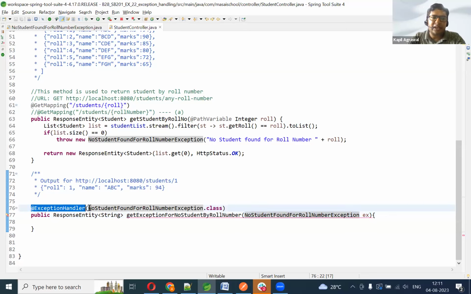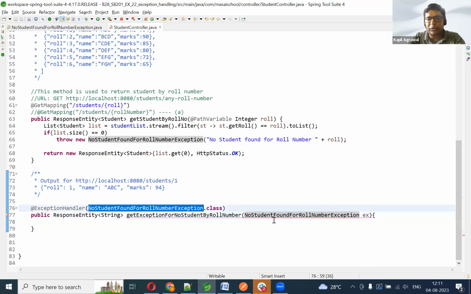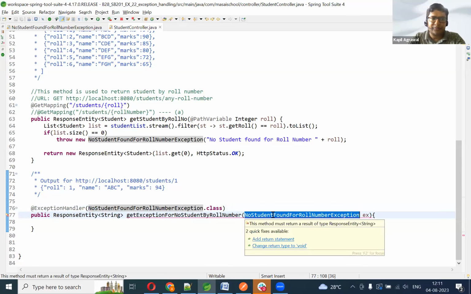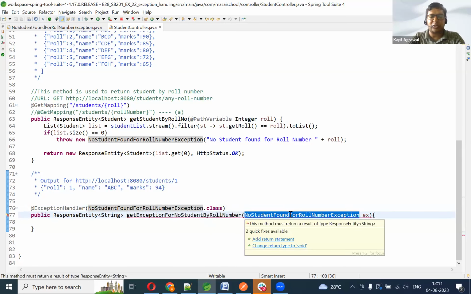In the @ExceptionHandler, you have to provide the name of the class with .class. Then you have to create the method, and within this method, you write NoStudentFoundException or whatever be the name of your class. First of all, you don't have to call this method. The Spring container will automatically call this method in case of exception. When the Spring container is automatically calling this method, it will automatically provide the object of the exception for you. Is that okay?